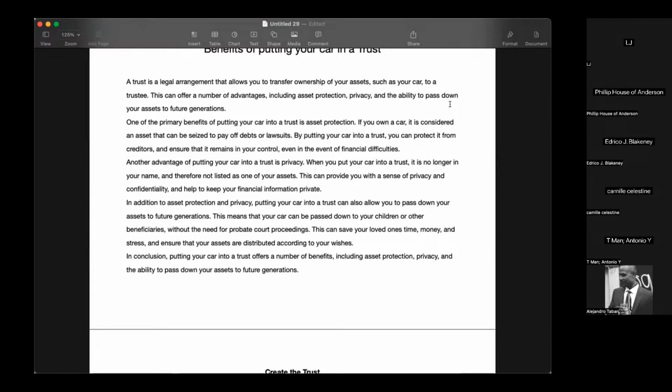become a tax credit. Now, if you have it in your name and you're using it for what they call personal use, they're not going to give you that tax break on some of the stuff that you do unless you're using that specific car for work-related stuff. And then you have to separate what's personal and what's not. But when it's already titled to a trust, it's a business expense. When you open up a bank account for a trust, it's a business account. So that's the major benefit to having your car in a trust.